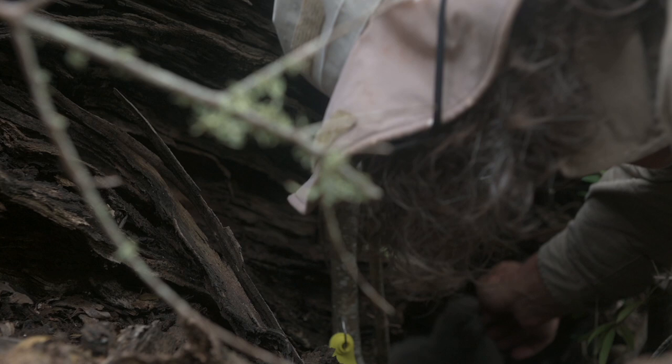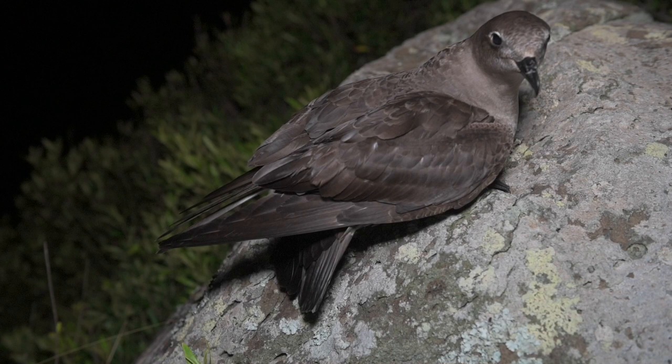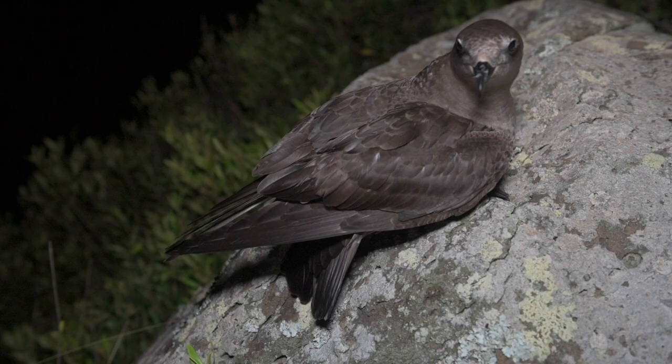Well, Kermadec petrels are a data deficient species in New South Wales, so very little is known about them. So our first goal is to just understand as much as we can about them to aid in their conservation. But long term, it's to make them secure so that they're no longer a threatened species and that their long term future is safe. What we have here on Phillip is the most accessible Kermadec petrel population in the world. So for me, it is one of the biggest privileges as a scientist and as an ecologist to be able to study this bird.